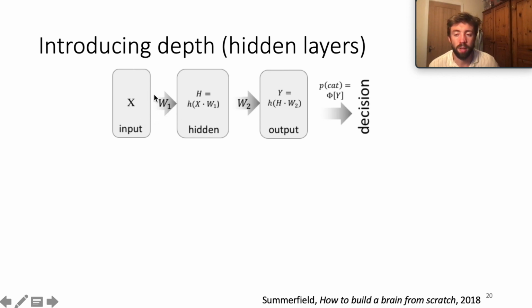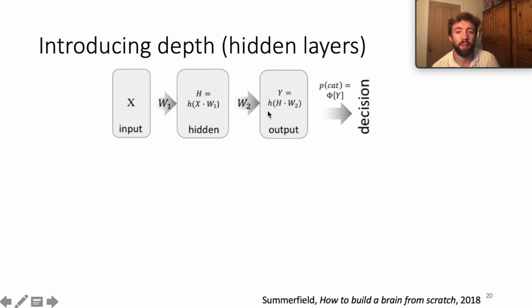You have some inputs. You have these inputs map on to some units in a hidden layer with weights W1. These W1s are multiplied by the strength of the inputs. And this is added up and added to a bias term if there is one. And this is put through one of the activation functions or nonlinearities that we saw on the last slide.